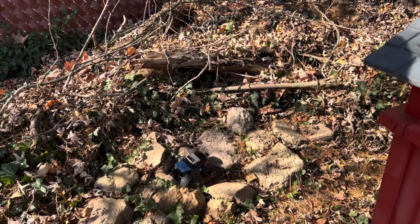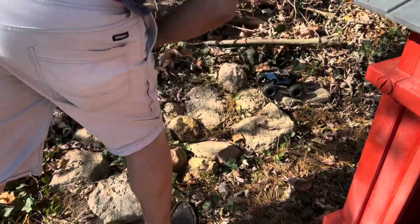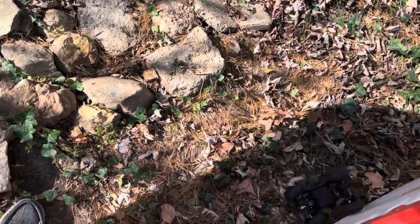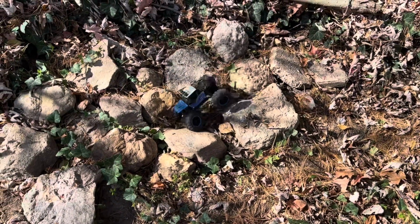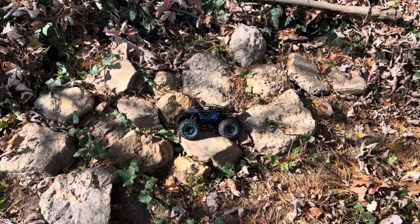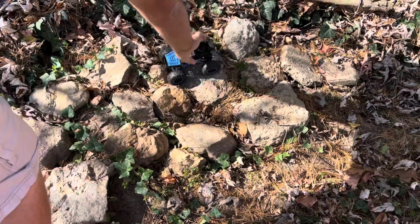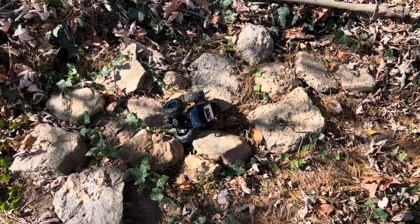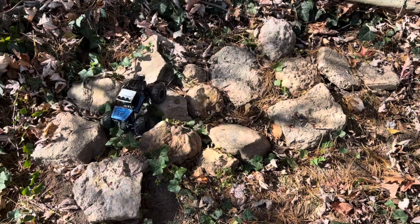Technically, it's honestly, the rocks are way too big. I would personally, oh, rolled it. I would personally get smaller rocks and set it up on flat ground. It's also a hill, so it's meant to be very, very challenging. Come on, get out of there one time. It doesn't quite have the power. Yeah, I would personally make it on flat ground, much smaller rocks. It just doesn't have the power to get itself out of a really bad spot.